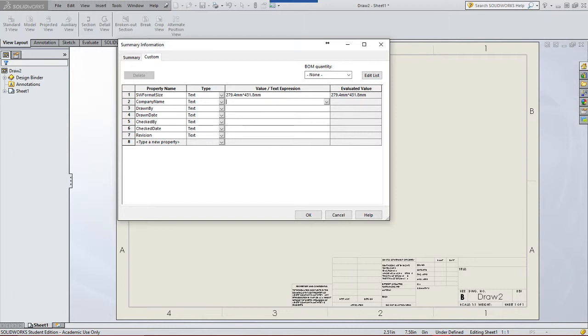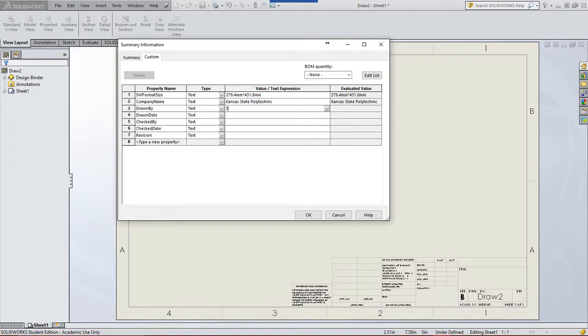So for the company name, we are going to use Kansas State Polytechnic. And we're going to go down to the drawn by.